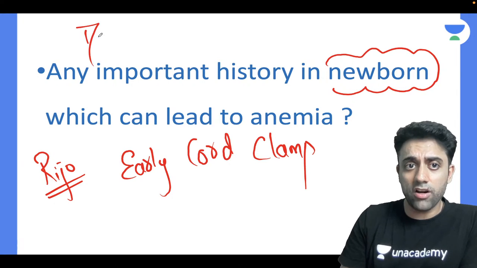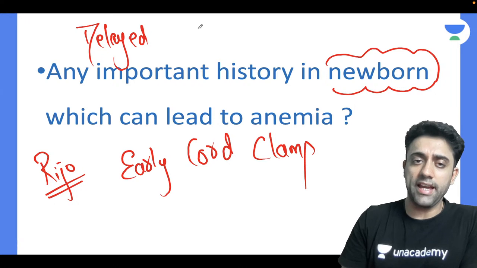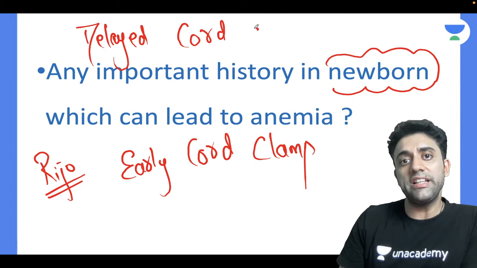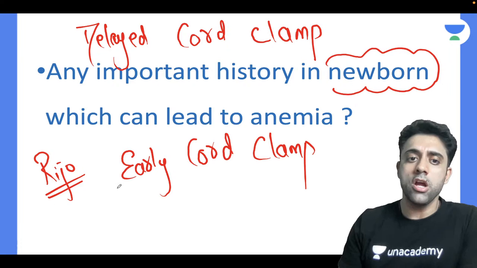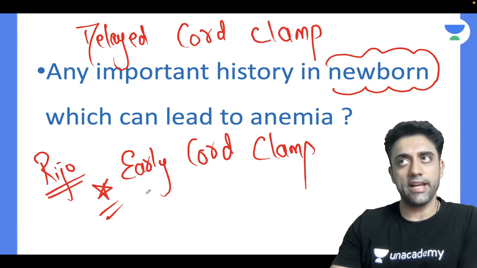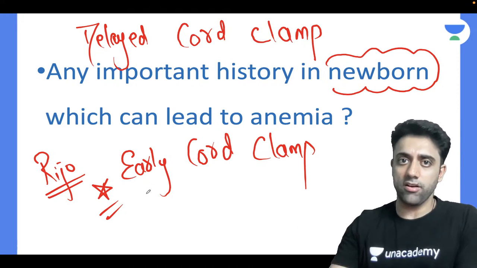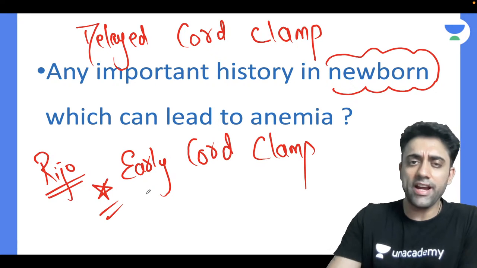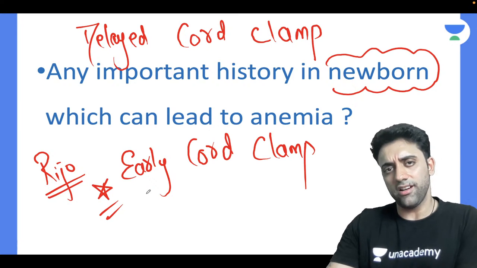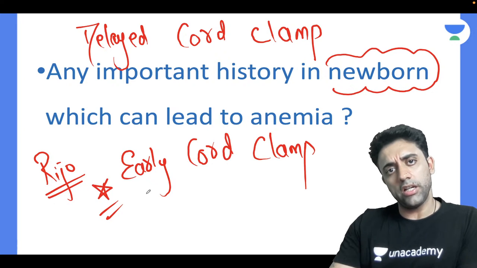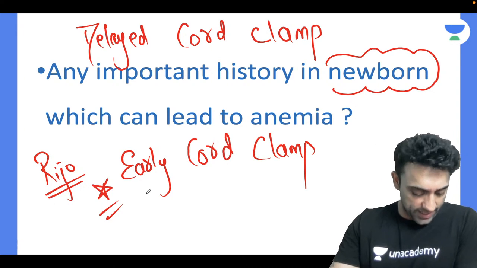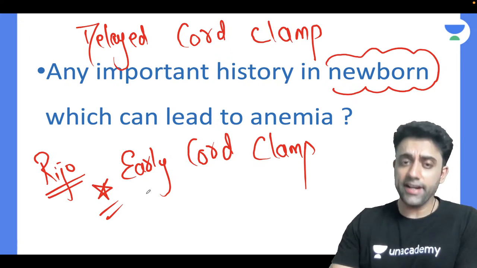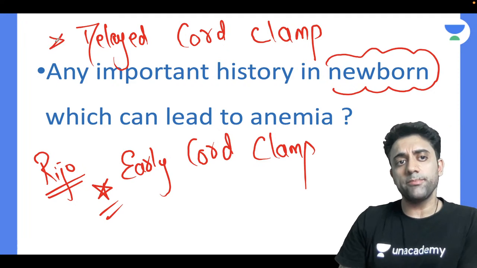Have you heard of delayed cord clamping? Which is more preferable? Can anyone help me out? Should I do delayed umbilical cord clamping, or should I wait for 60 seconds? Or should I do early cord clamping or delayed cord clamping? And why? What are the benefits? Why should I do it? Is it really beneficial for the baby to delay the cord clamp? If yes, then yeah, exactly. Savan says delayed is better. Very good. Yes. Why delayed is better?